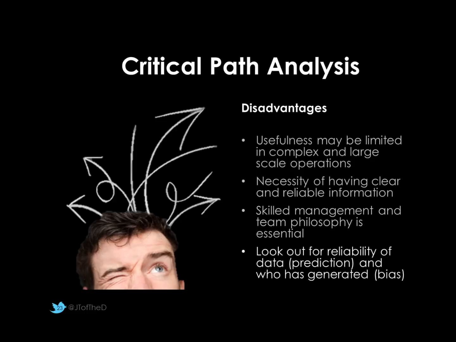And finally, do think about reliability of data. A project which is several years in advance, or a project which has never been undertaken by a business before, is likely to have less reliable and less accurate information. Also, again, think about who's created it. Is there some bias that you could tease out of it? So that's critical path analysis, and hopefully you're feeling a bit clearer.